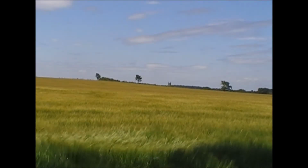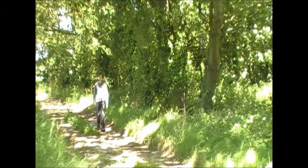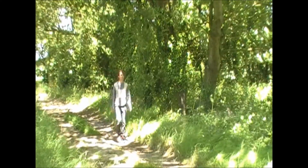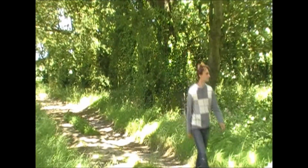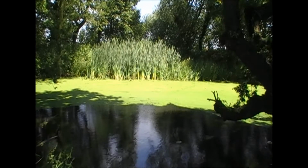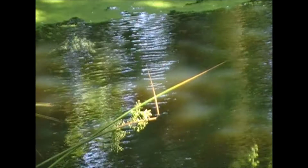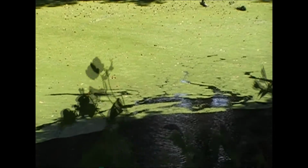Leaving Overstrand, I head back onto the Paston Way to continue my walk. I'm on my way to my next location, Gimingham, but before I get there, there's something to check out along the way. It's called the Shrieking Pit. Doesn't sound particularly serene. It's actually a mysterious tree-shaded pond. A local legend tells of a young woman, Esmeralda, who is said to have drowned here. Whether it's true or not, I'm not so sure, but many believe they have heard screams emanating from here throughout the night.